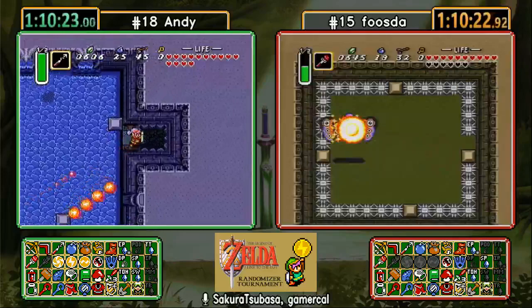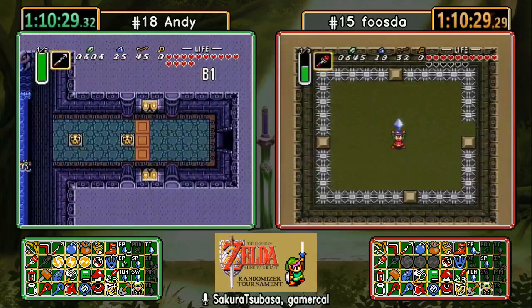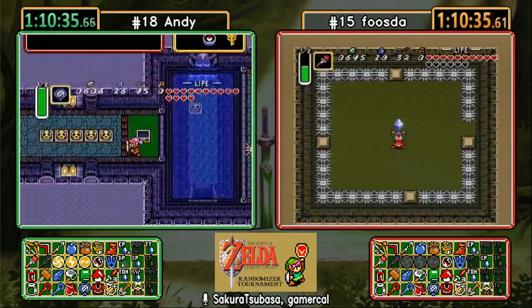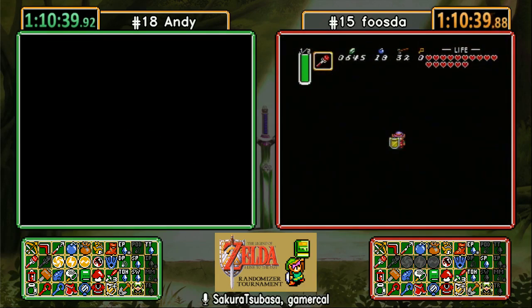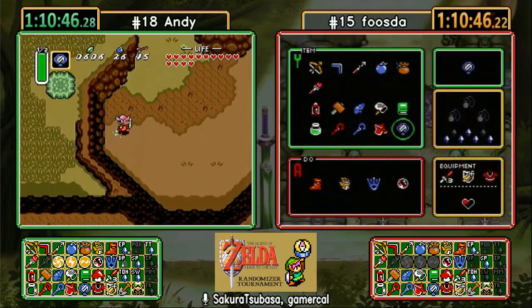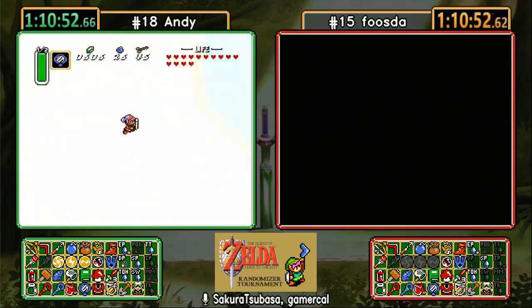So I can understand that. I'm not sure why he's going down that particular gap. I know you can hookshot across, but Foosda making again excellent work on Mothula. That was another speedy Mothula kill. Wait. Andy, did you check the other chest? I mean, I think that one had the map anyway, so you probably worked that out, but it was interesting, the way that he didn't check that chest first.